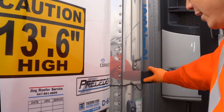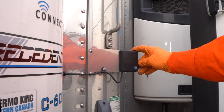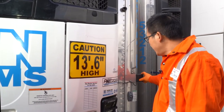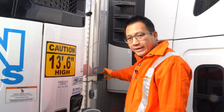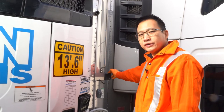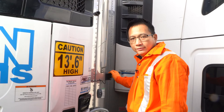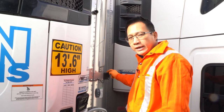This is the status light at the corner. It's very important that this light is working so that when you are driving, you can tell from the rear mirror whether the reefer unit is working or not. I will show you later the different status light conditions. The driver can tell from the rear mirror if the unit is running or not when on the highway. It has three status conditions — we'll explain more later on.